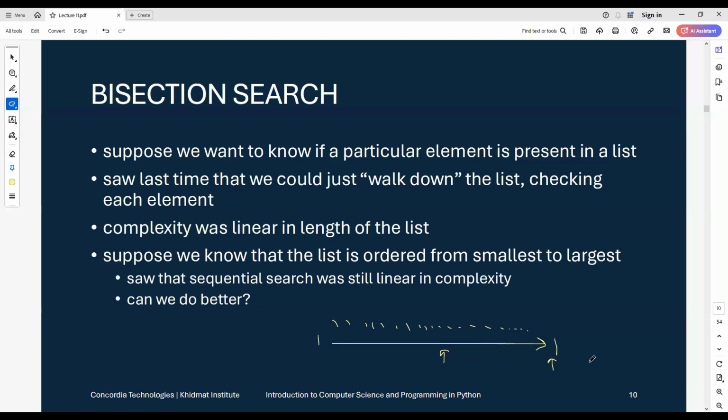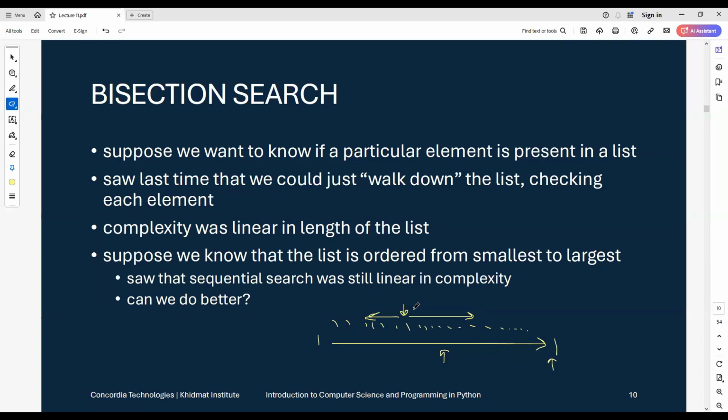But is there a better way of doing this? If this list is unsorted, there is no other way than to check each element. We also saw a better example in the last lecture where the list was sorted, and we would end whenever we identify a situation where the element is either in the previous part of the list or is not present, because everything else after that is either greater or smaller than the element, depending on whether the list is sorted in ascending order or in descending order.